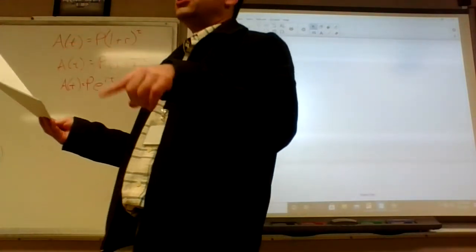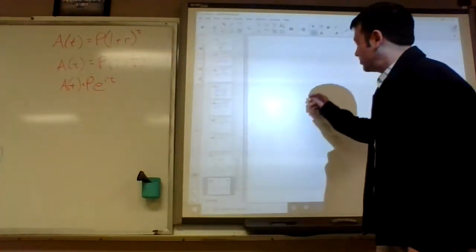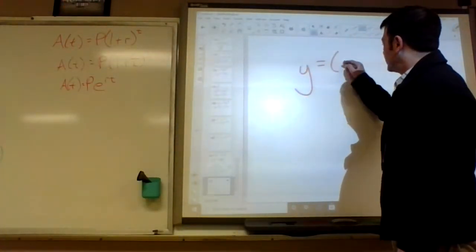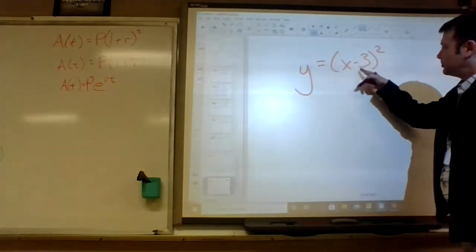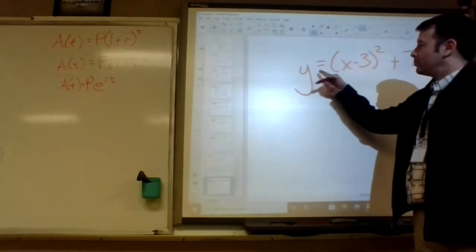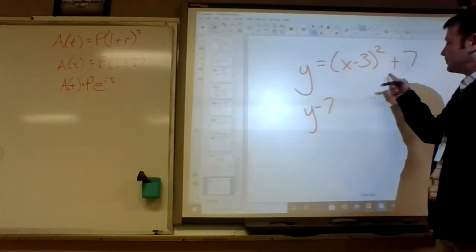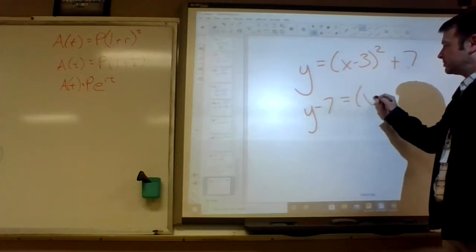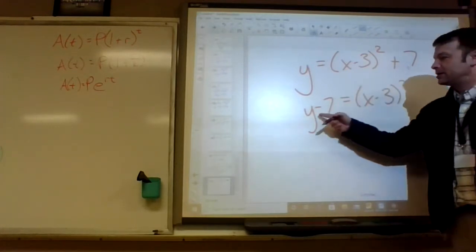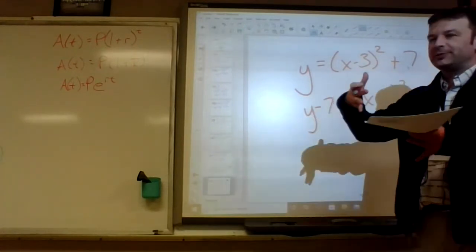Down 10. When it's directly on the x and directly on the y, it does the opposite of what you might think. So when you have an equation like this, that moves right 3, up 7. But if it was directly on the y and we subtracted it, that would actually be up 7. Does that make sense? When it's directly on the number, it does the opposite, just like the circles, where the radius was the opposite.